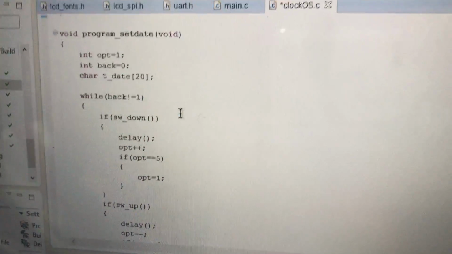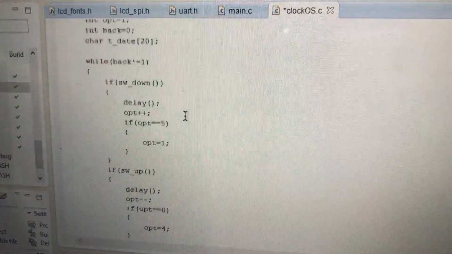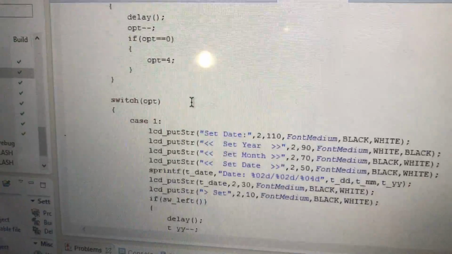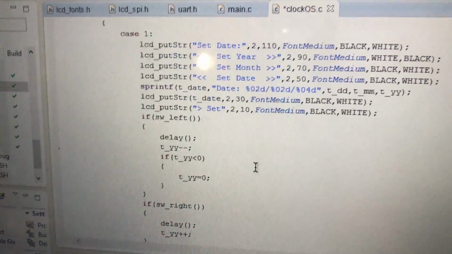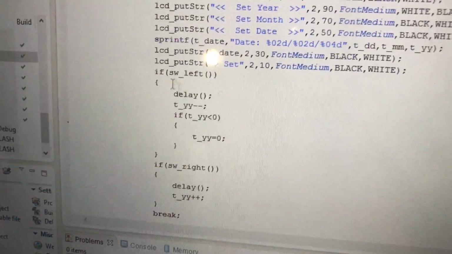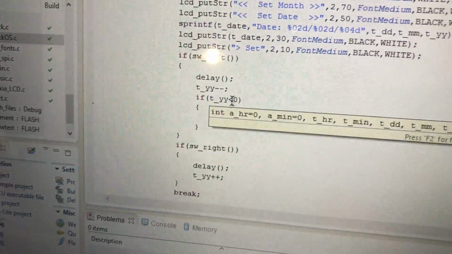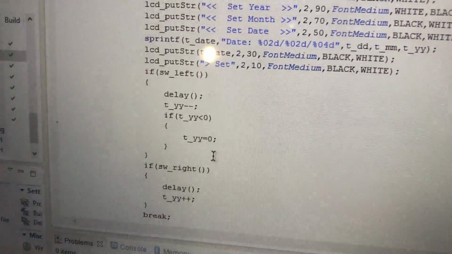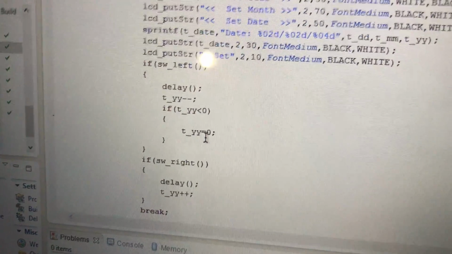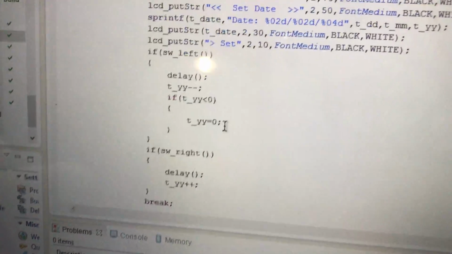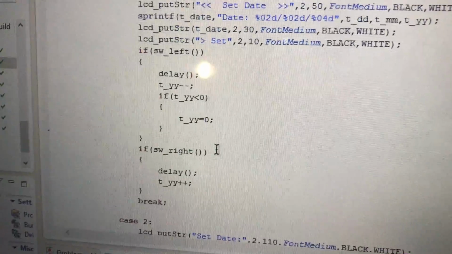Now for set date, it's more complicated. Again, using the same interface style for options, and pressing left or right to determine your year. Year, basically, you cannot have negative 1 year. So if you try to make it negative, you'll just go stuck at 0. Nothing will happen to it.